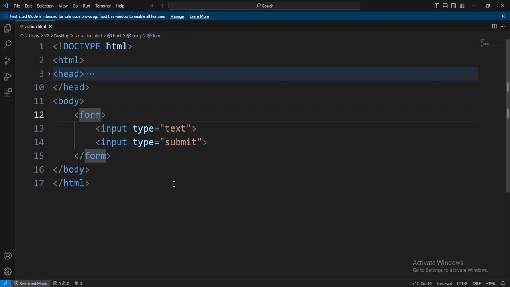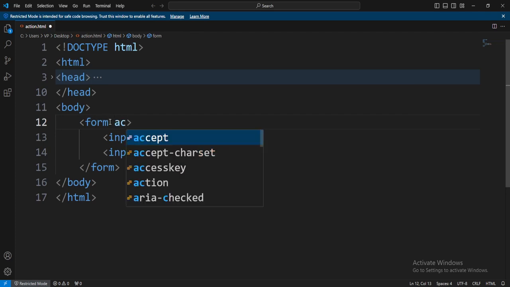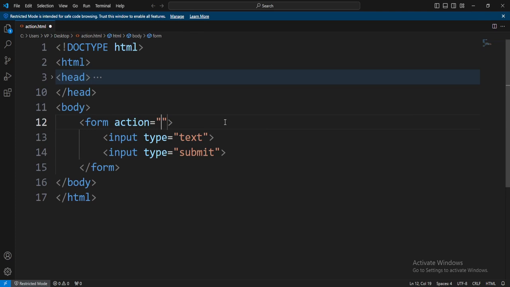So inside this HTML form, from the opening tag, we are going to have our action. I'm trying to explain this in detail so you can understand. As you can see, after we wrote action, we have equals and double quotes. Inside the double quotes, we specify where we want to direct our submit button. Whatever people write inside this input text, when we click the submit button, it is going to take it and send it to this action. So the action is going to direct it to the place that we specify.